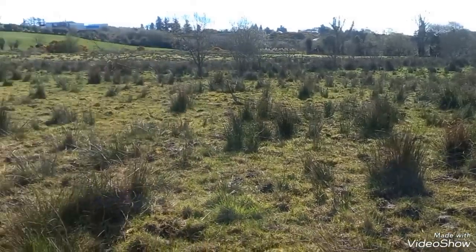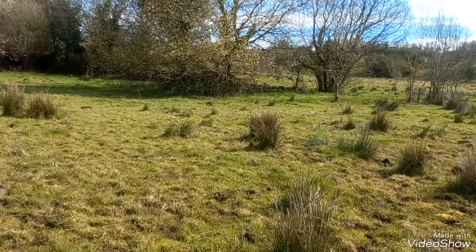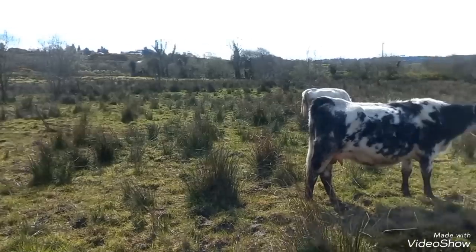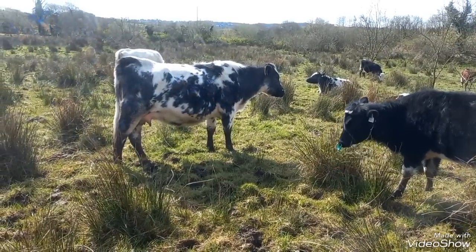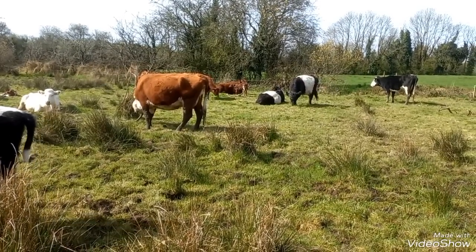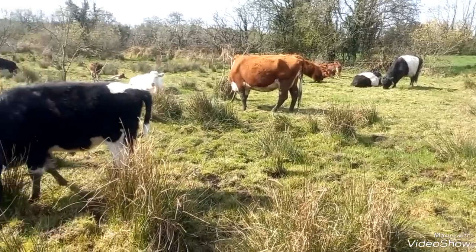But she's very round looking. So I'm going to make a fence and run them across the little river there, up to the gate and across the road, and go onto high ground for now. I'll graze the near fields to the road, and then she will have calved by then. So here's the problem. I have to test these cattle, and I don't want to test them when they're very close to calving. The lady that's lying down there now is next then after the blue, and then we have the Galloway. So I'm a month out from calving really, I think. The department is just going to have to wait.